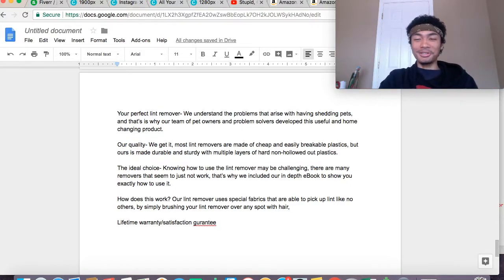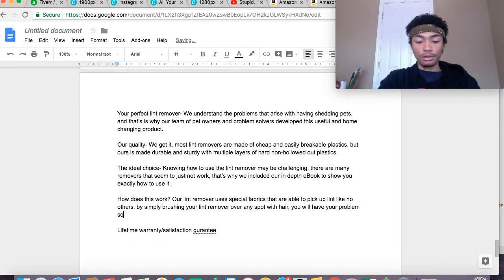I was going to say 99% of the time it will be picked up, but we don't want to make a claim. So our lint remover uses special fabrics that are able to pick up lint like no others. By simply brushing your lint remover over any spot with hair, you will have your problem solved in no time.